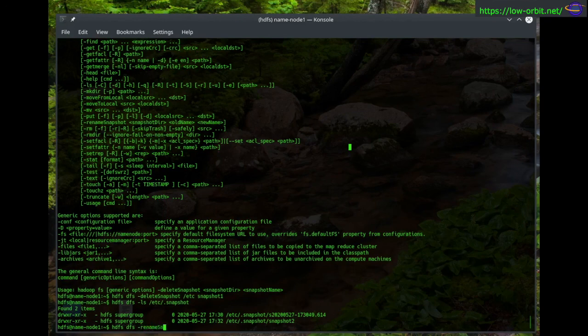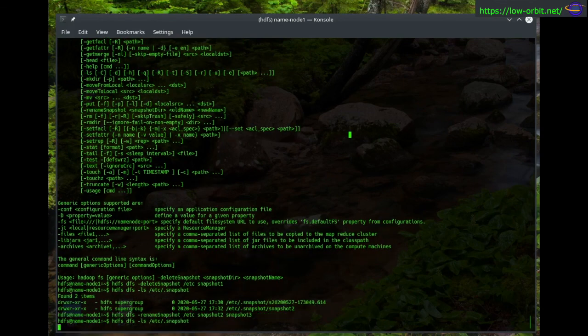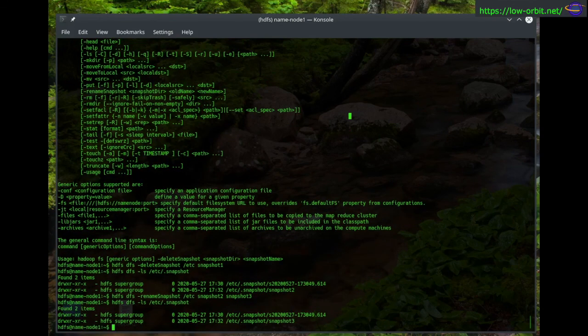Rename a snapshot. So we need to specify the directory, etc, renameSnapshot, then 2, 3. All right. So let's see how this goes. And we see we've renamed it to snapshot3. So that's how easy it is to rename a snapshot.